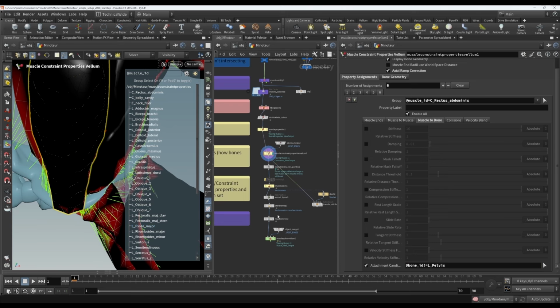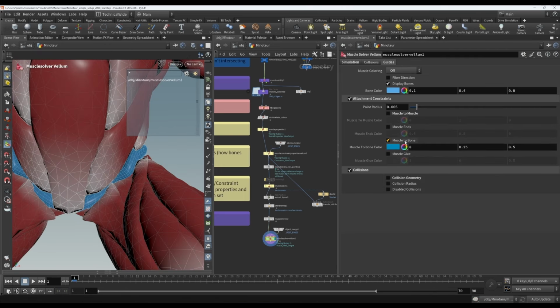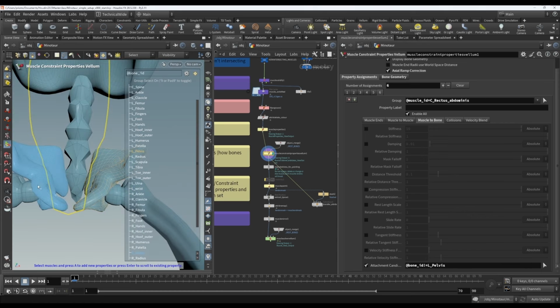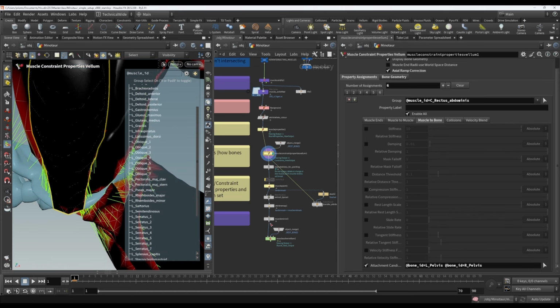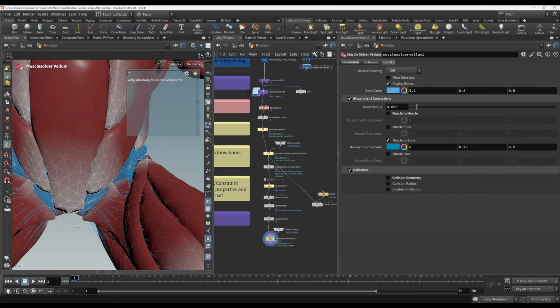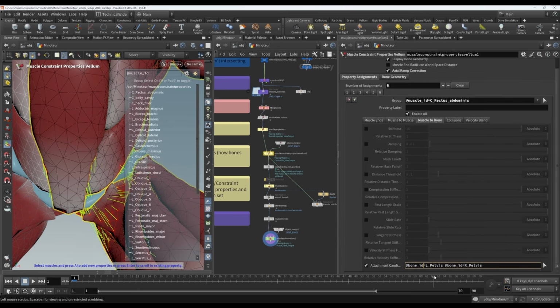And if we go to the muscle mirror, and we have to show muscle to bone. And you see it unfortunately comes back there, but it isn't there. So you may say, oh, but I might not have my muscles mirrored here yet, but I have mirrored my bones. Well, both sides are already there. Okay, so let's choose both of these. Oh, I accidentally said equal to instead of not equal to.